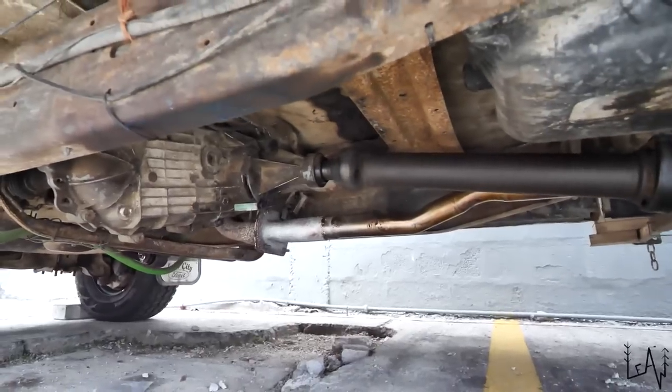Okay guys, it just started raining, but we will put the drive shaft on and we will test it. Probably it was just that, but we will know in a few seconds. Let's test it. Let's hope it's just that. So we don't need to change the drive shaft. Perfect!